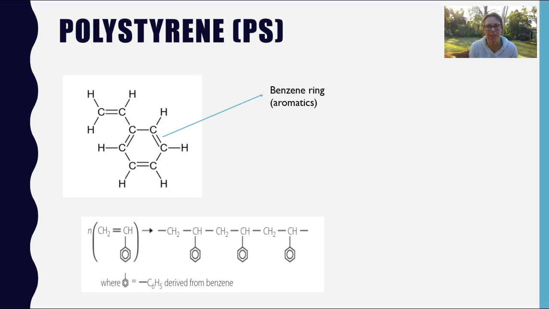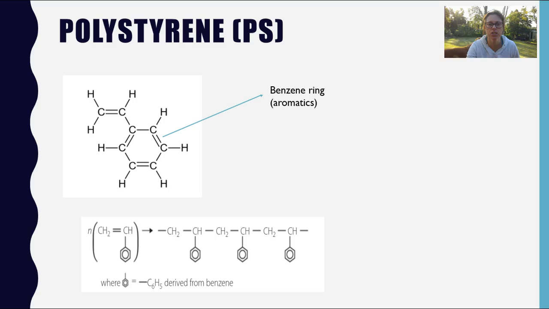Now, having that benzene ring actually allows scientists or the manufacturing process to blow gas into them. By blowing gas into them, we change its application, because we're now adding air into it. It's making it lighter and moldable. So we're looking here at the product.